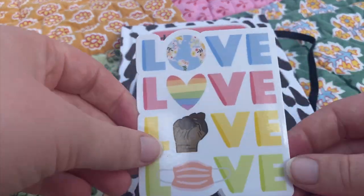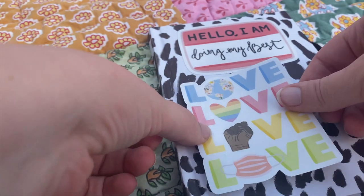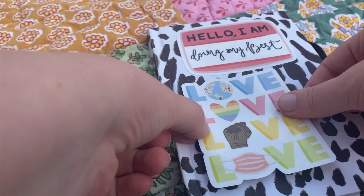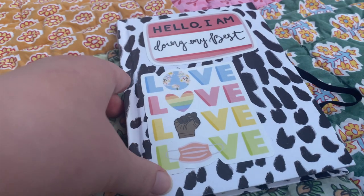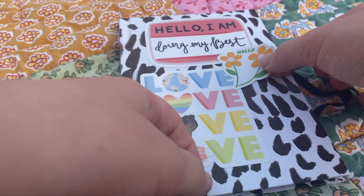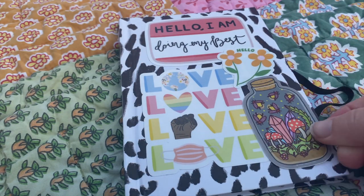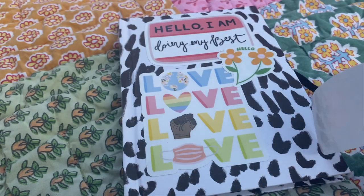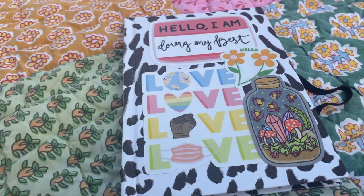Now you just get to see all the satisfying peeling of the stickers and me sticking them onto my journal. I made sure to wipe off any dirt before putting them down. This little sticker is from All Things Lilyann — you guys know I really love her and her stickers. When I got this order, they were really small and I was surprised; I guess she made her stickers a smaller size. It really sucks because I think she raised the price but it's a smaller sticker, so that's a bummer.